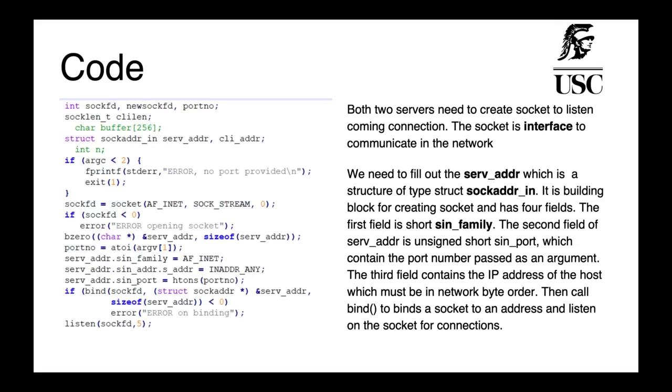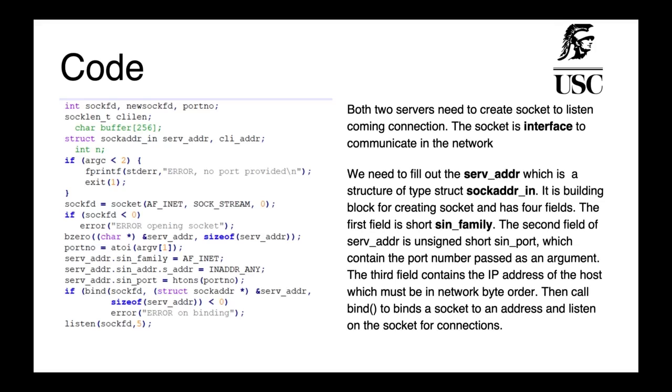The first is the address domain of the socket. There are two possible address domains: the Unix domain for two processes which share a common file system, and the Internet domain for any two hosts on the Internet. AF_UNIX is used for the former, and AF_INET is for the latter.